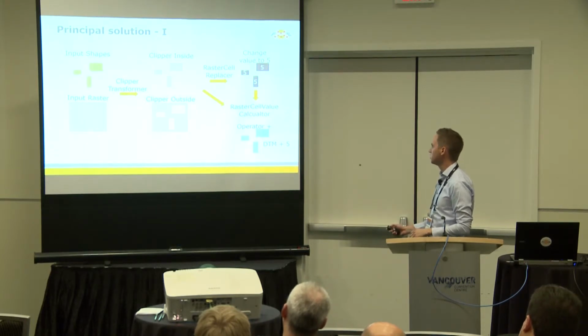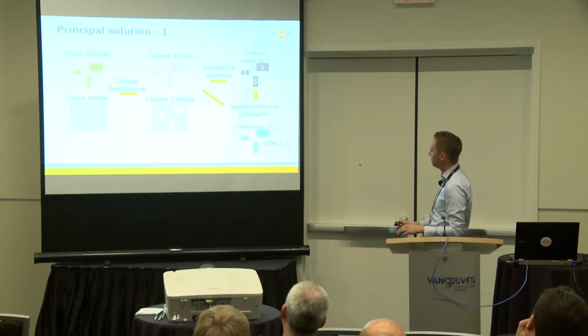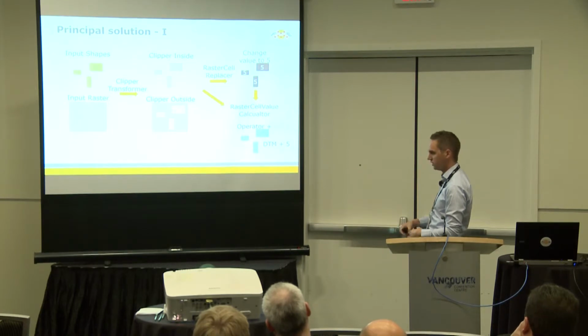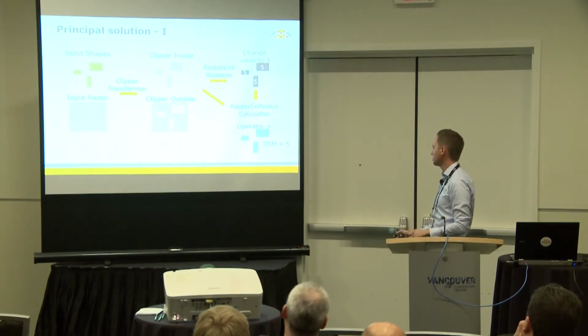If you take these smaller ones and just set them to a value 5, whatever I want the building to be raised with, then I have the original values here, and here I only have the number 5 in each cell. And I take those, put them into the raster cell value calculator, and in there you can choose different operands: minus, plus, multiply, or division. I just choose the operator plus, so I get the DTM value plus 5 meters.